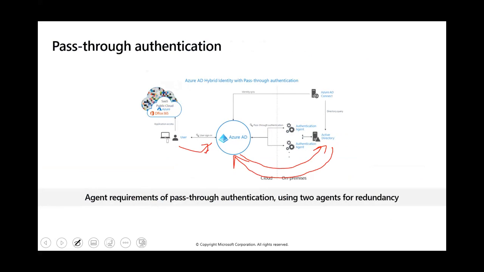Do you recognize him? If the Active Directory says yes, then Azure Active Directory also accepts that user. But if not, it automatically blocks that user from signing in to the Azure Active Directory.